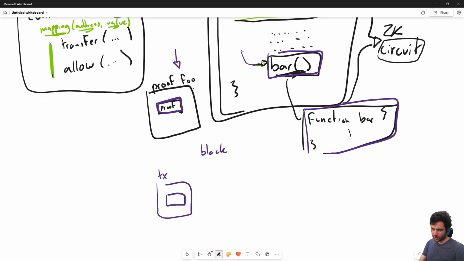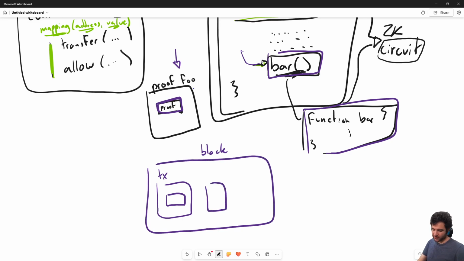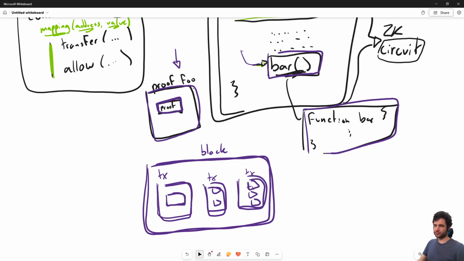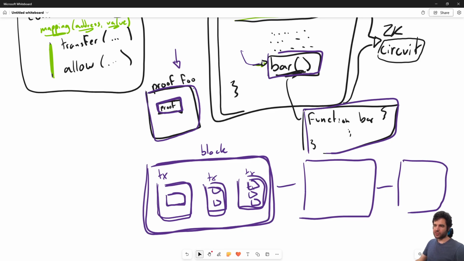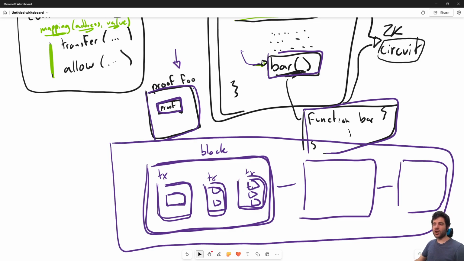Well, what is a block? A block is just a set of transactions, which might be doing other things. Remember, we were composing proofs of a function. A transaction is just a function, which itself is multiple things. A block is also just proof composition: you're taking a bunch of proofs of transactions and combining them into a single proof of a block. Then what happens if you have multiple blocks? Blocks are just transactions, transactions are just functions, and functions are just combinations of multiple proofs. Therefore, your blockchain is also just a combination of proofs.